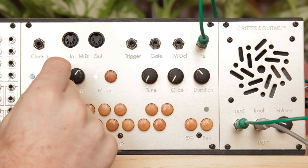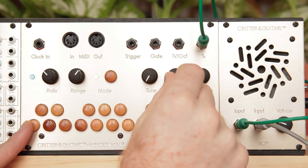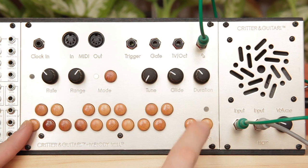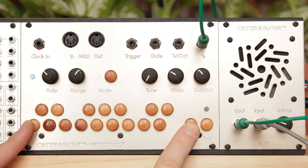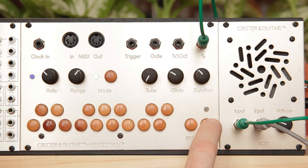Let's adjust the glide or portamento between notes. Let's hold this arpeggio, and switch arpeggio modes while holding. We can also play back sequences we recorded in one mode, in a different mode.